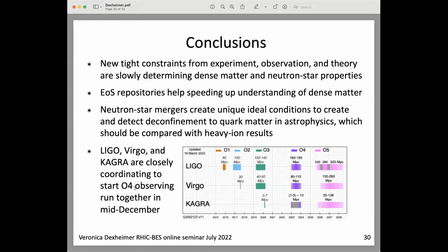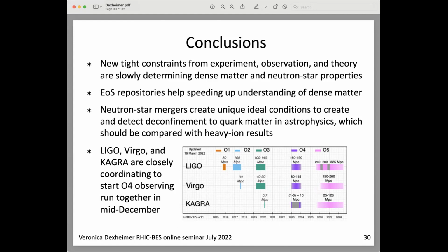And there's a lot that's coming from the astrophysical side. NICER has more data that they're analyzing for more mass-radius regions that will be provided soon. But if you look at the calendar here, we're about to start the fourth run of LIGO and Virgo, and now there are more. There's also LIGO India, there's KAGRA, there are more interferometers that are being constructed, and they are going to be in sync, so they can all look at the same object at the same time, and try to increase the precision, among other things. And to get to the precision, the O5 run, the one I talked about earlier in the talk, is the one you need to measure tidal deformability with very small error, because they're upgrading the detectors and all that in order to really learn more about dense matter. That's it. Thank you.